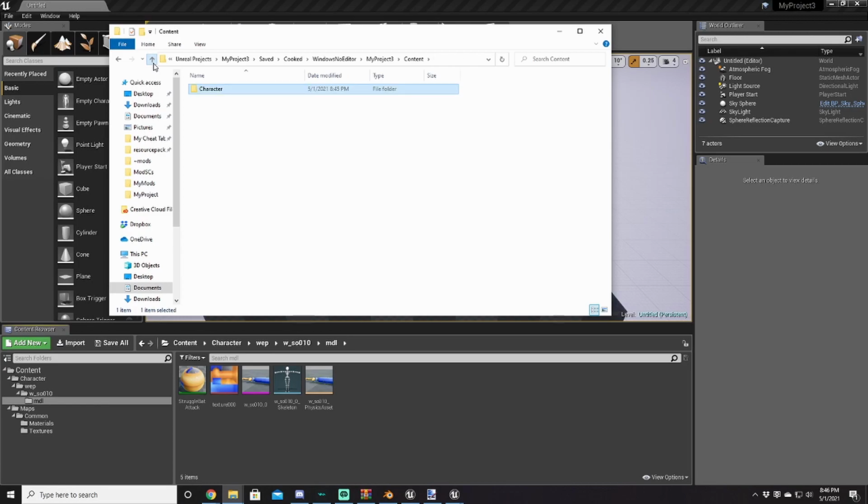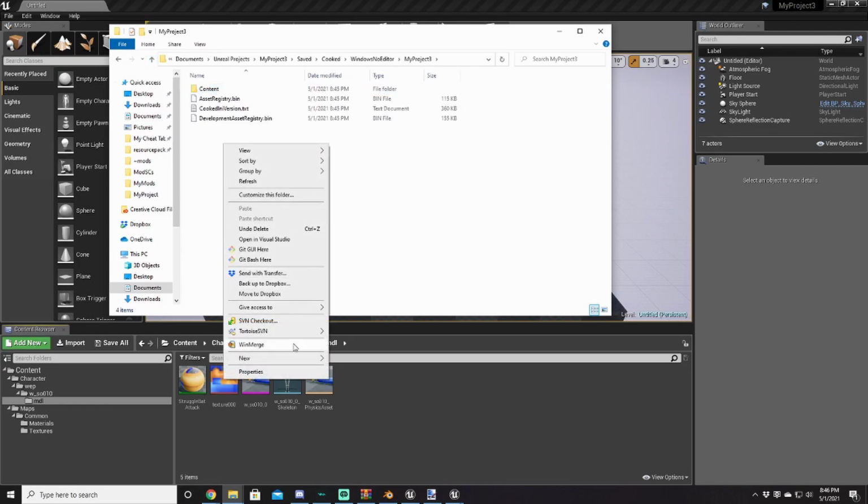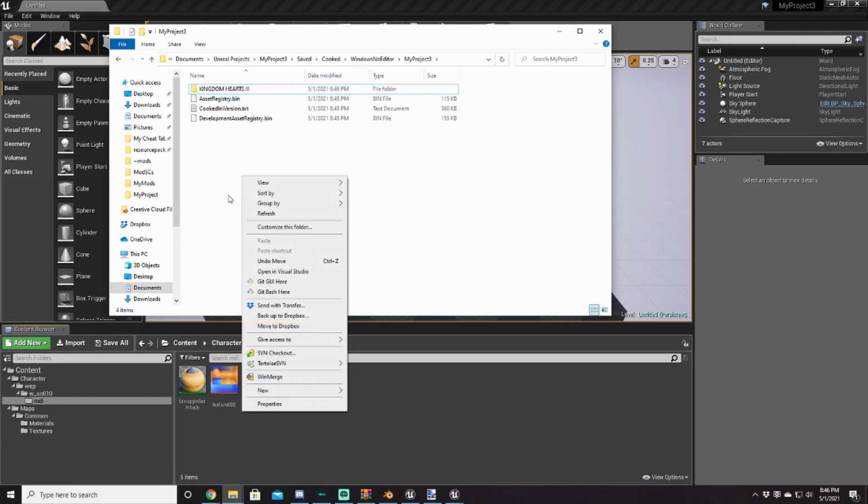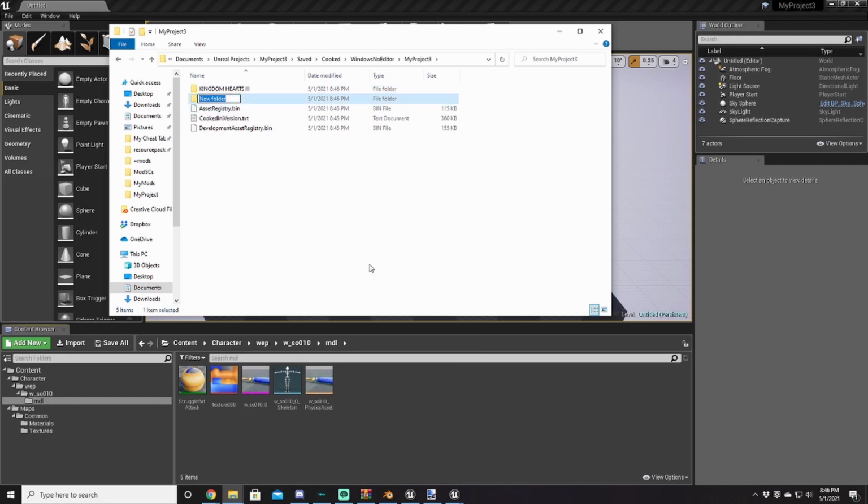Excuse me, so now you're going to go back up to this folder. You're going to want to create a new folder called Kingdom Hearts 3 in all caps. You're going to put the content folder in there. Then you are going to make a new folder, and this is going to be named whatever you want your pack file, your mod file, to be named. So I usually name mine pack chunk 99-0099- because that just guarantees that it loads last and doesn't load before any of the game's files, because we want it to overwrite the game's files.